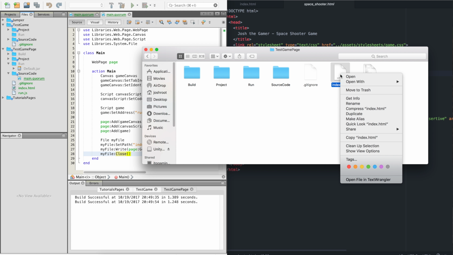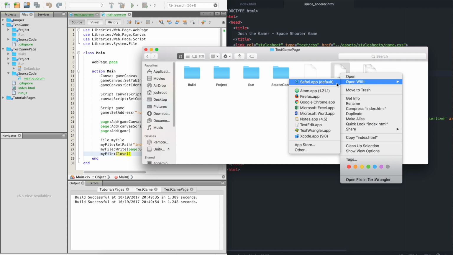Go ahead and open that index.html file in your browser. It can be Safari, Firefox, Google Chrome, whatever. I'm going to choose Safari. So now that I have this open in Safari, you can see now that we have a canvas with a light gray background by default, and we have a black circle on the lower left hand side of the screen with a radius of 25. So since that's there, we now know that our game is officially embedded into our web page.